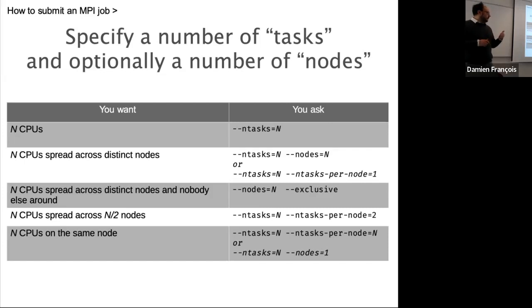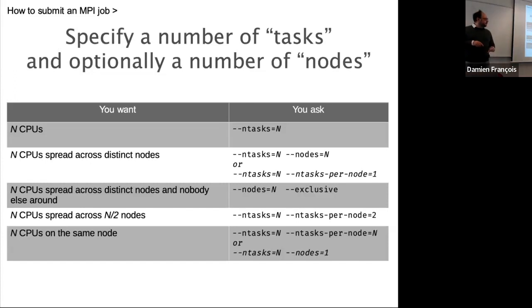Because if you only need 1 GB of memory and 2 CPUs, and you use --exclusive on a machine that has half a terabyte of RAM and 100 CPUs, actually you are blocking all the other resources for the other jobs. Yes? Yes. So here I'm ignoring that option, so it means that it's 1.